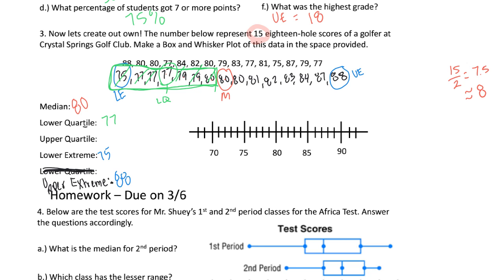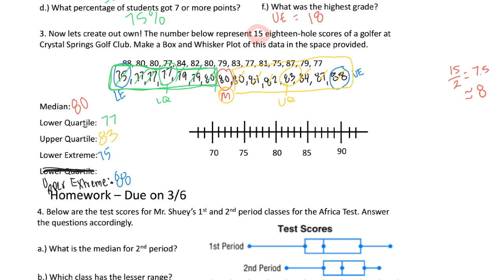Okay, so I'm just looking at the upper and lower data points and finding the median of them. So we don't use the median here. That's excluded. We've taken that out. So we just use the upper and the lower. And now we do 1, 1, 2, 2, 3, 3. So now my upper quartile is 83.